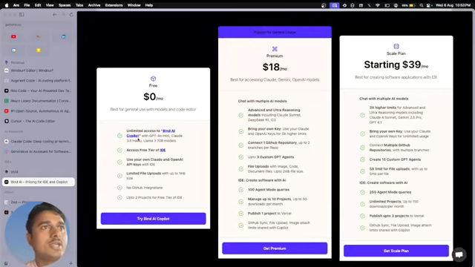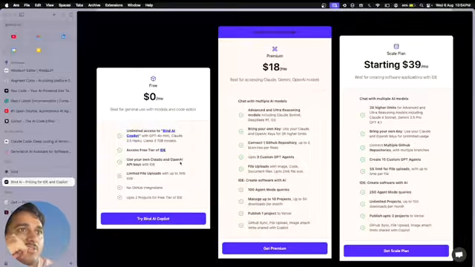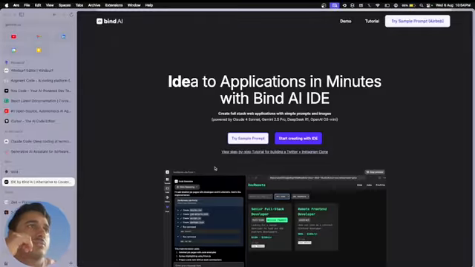Unlimited access to Bind AI Copilot with GPT-4o Mini, Claude 3.5 Haiku, Llama. Access free tiers of IDE. Use your own Claude or OpenAI API with IDE. Limited file upload. This is something.